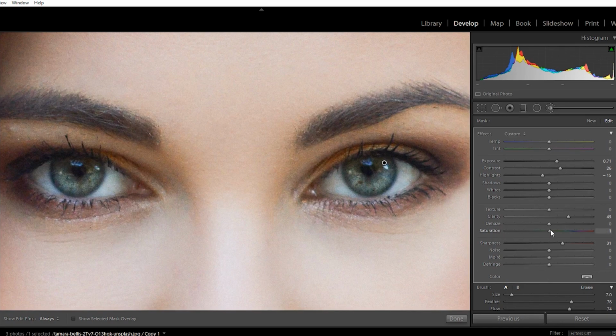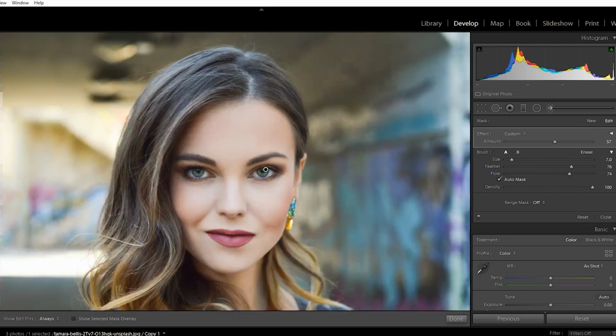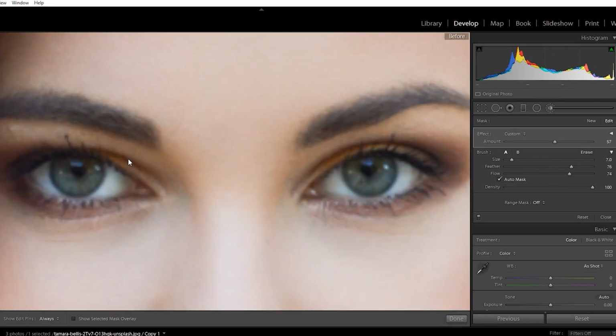And then we can increase the saturation as well, right? So if I go to about here where I'm happy, this is what our eyes look like. So if we go back to fill, and then we look at our before and after, go 1:1, what our eyes initially looked like and what they look like now. A lot stronger, a lot more impactful.